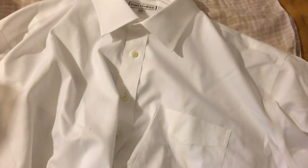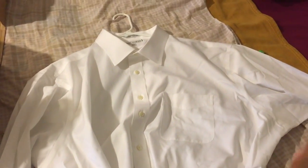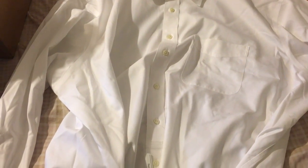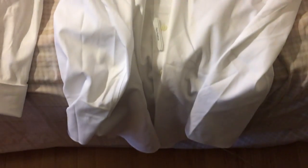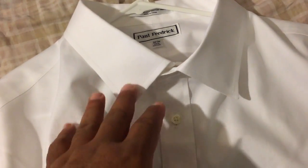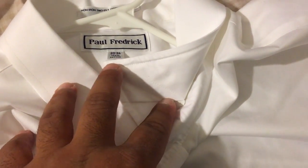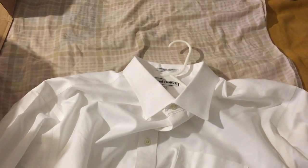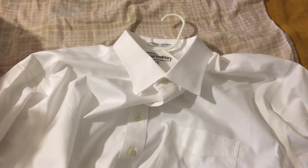Here's the shirt I took out of the package. I'm going to have this part taken in just enough so it has that upside-down triangle look — I have bigger shoulders but I slender down in the waist area, so it will be more of an athletic cut. I'll also take it up a few inches since it is quite long and will be well past my belt line. The collar is great — I wore it without a tie and it stays up very nicely on its own with the collar stays. These collar stays are longer than traditional ones. I prefer the stainless steel option because they stay stiff and firm without bending, unlike plastic.